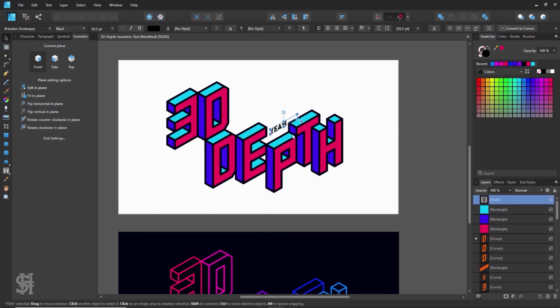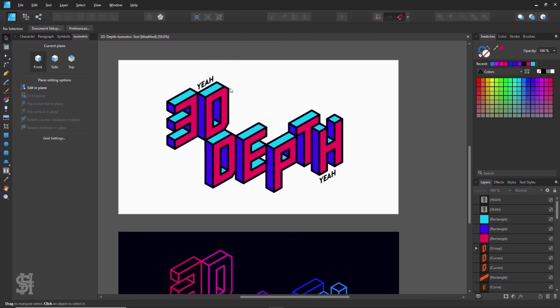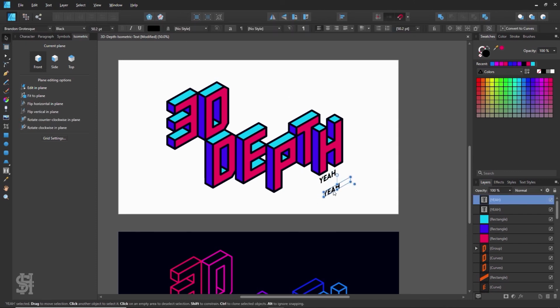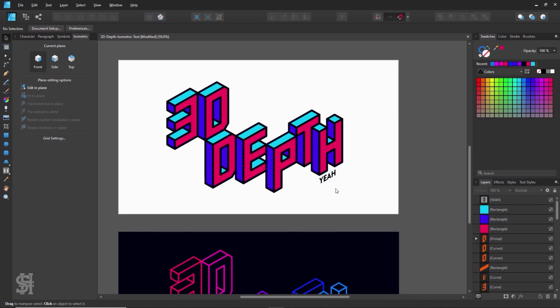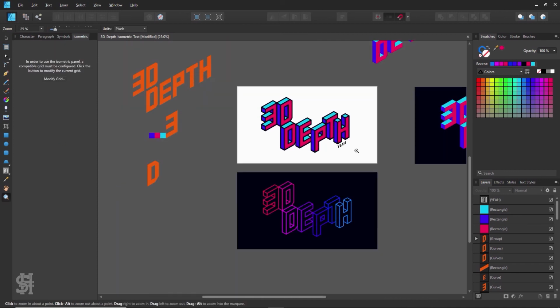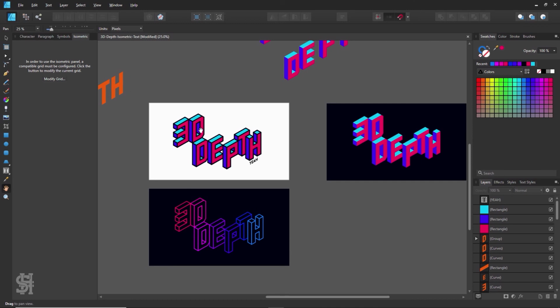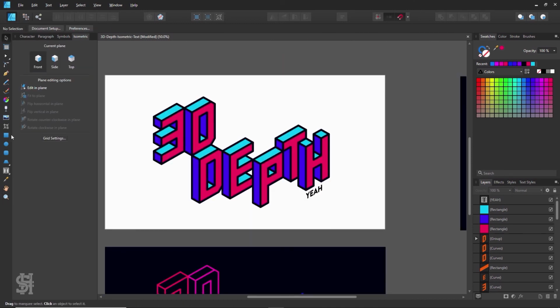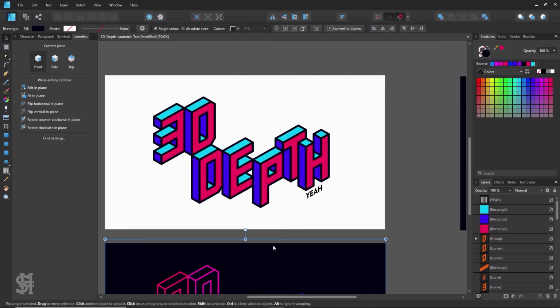Okay, you get the idea. You can bring lots of much easier text to draw that'll be on the same isometric angle all around your other custom stuff that you built, shapes or letters. So yeah, that's essentially how to do your 3D isometric text. Now we'll bring that in.